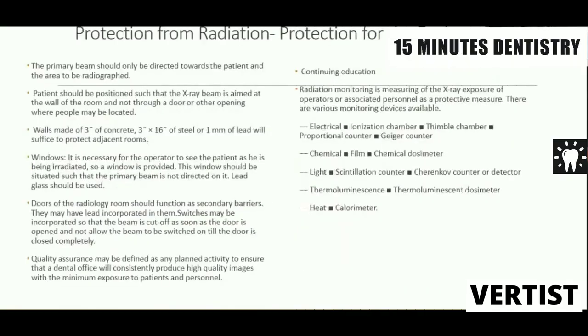Now, protection from radiation, protection for the environment. Basically what we do is there are certain quality assurance tests which need to be carried out. And you have to make sure that the primary beam should always be directed towards the patient and the area to be radiographed. The patient should be positioned so the X-ray beam is aimed at the wall of a room and not at a door so that the radiation doesn't go to the next room.